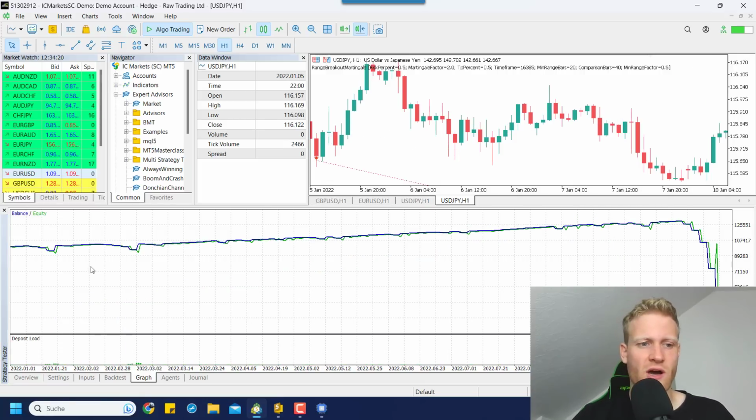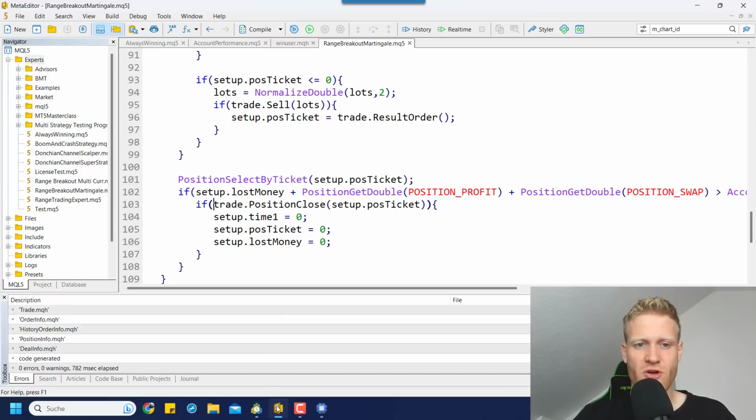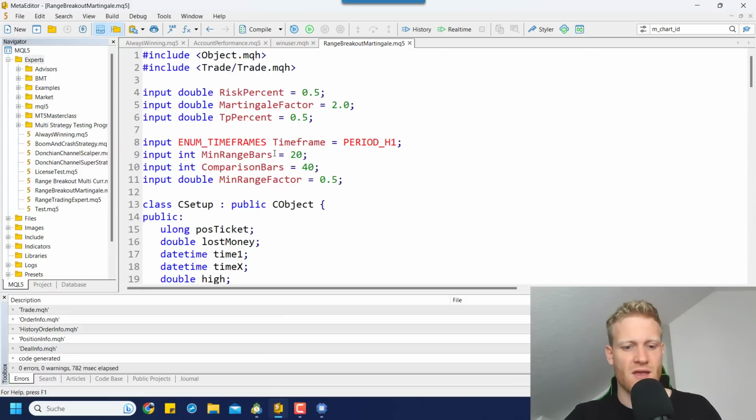It can work out quite well, but you can also have events like this where you just fail miserably. So it's not super safe, but still it's something you could use. It's an idea. And yeah, feel free to use the program, but make sure to make it a little bit safer. Play around with the settings, and let me know in the comment section what you think about this.